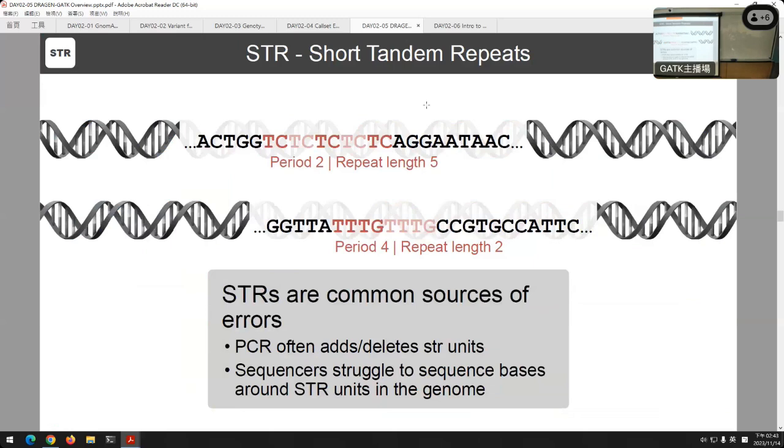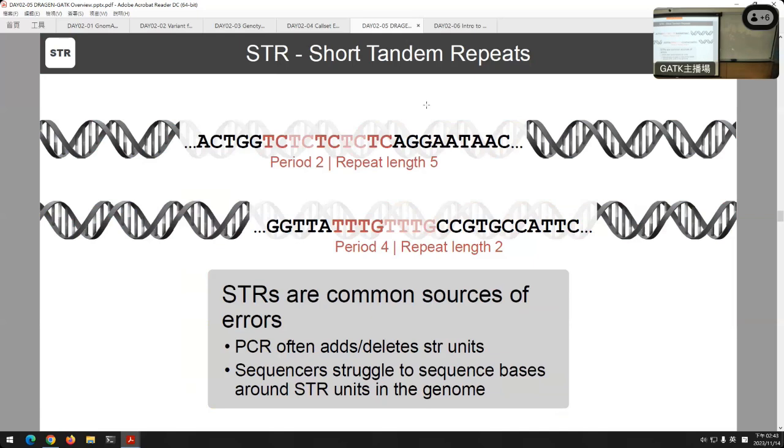So an STR is a short tandem repeat. Remember we saw this? The exercise we did yesterday, we saw that in NA12878, we had that area, T. Remember that? And it was hard to align, and it wasn't feeling confident making calls. It's not just TTT. Sometimes it can have a longer period that repeats, like the top one, TC. That's also one of those types of regions. And also it can be a longer motif like TTG, and you can characterize them. Like how long is the repeating segment and how long does it go for?